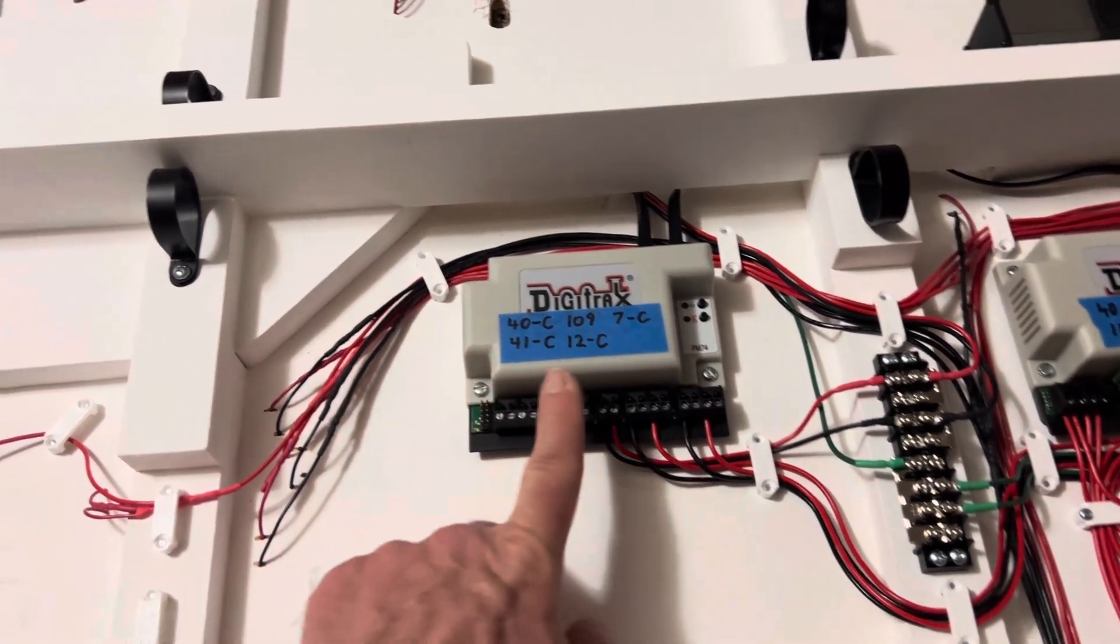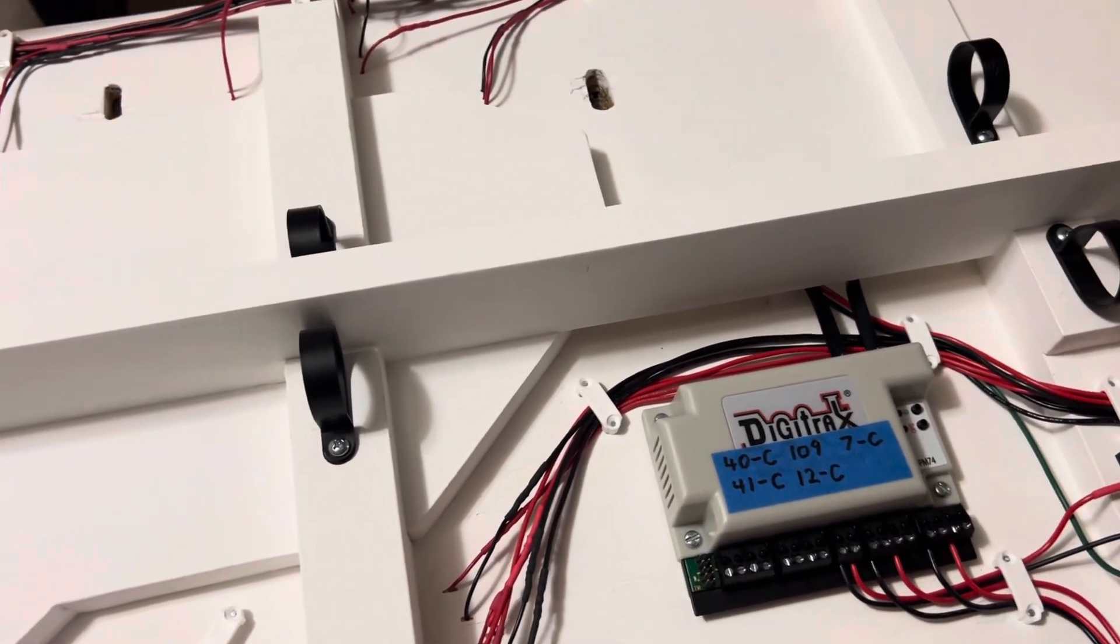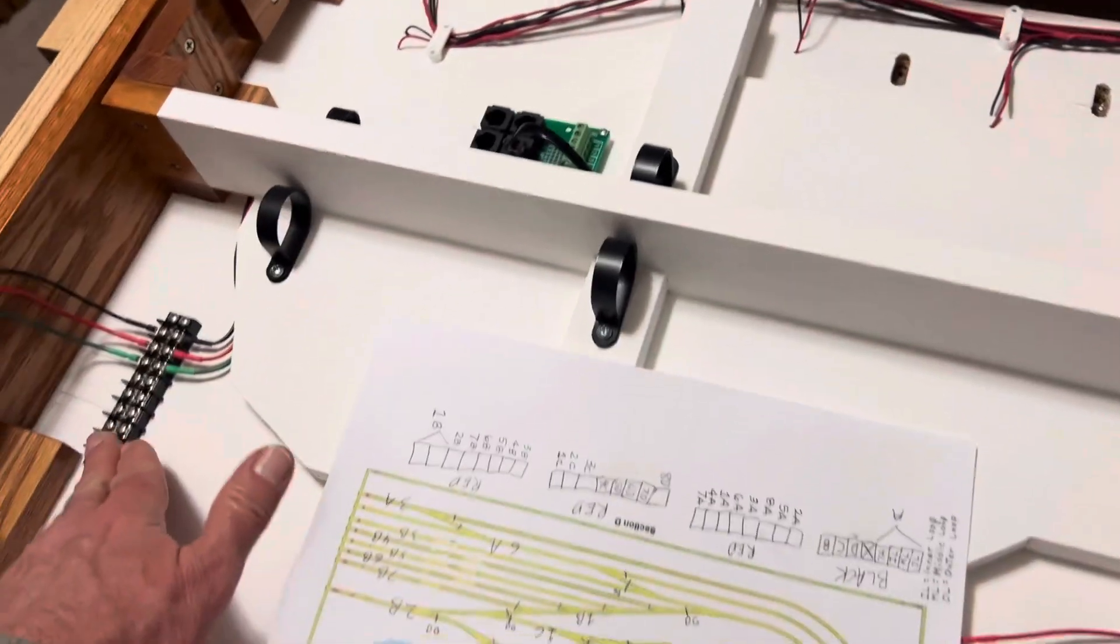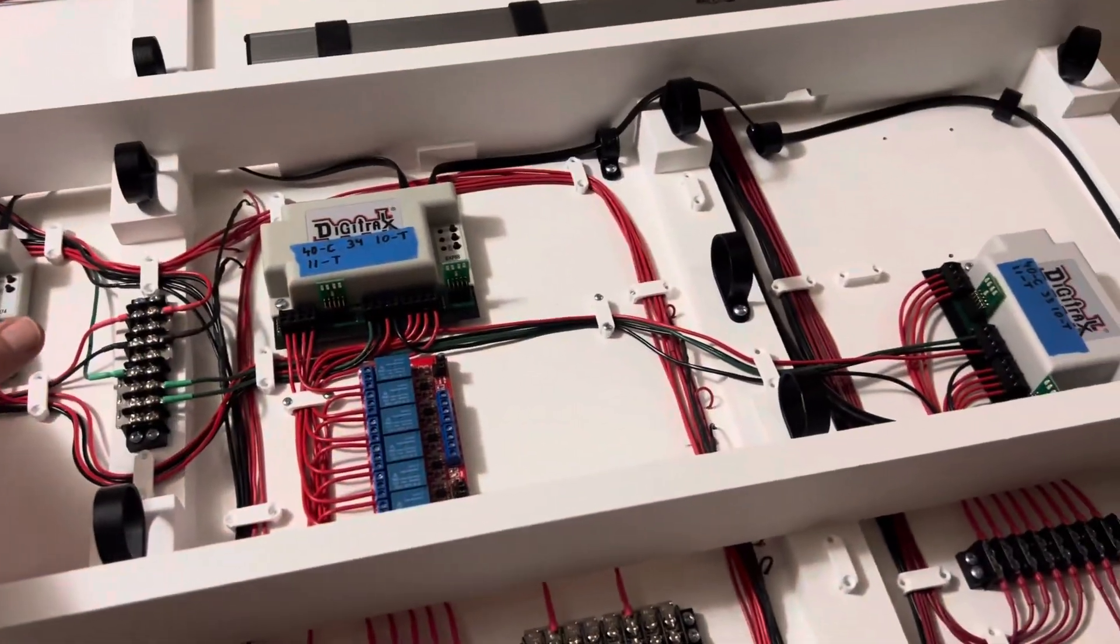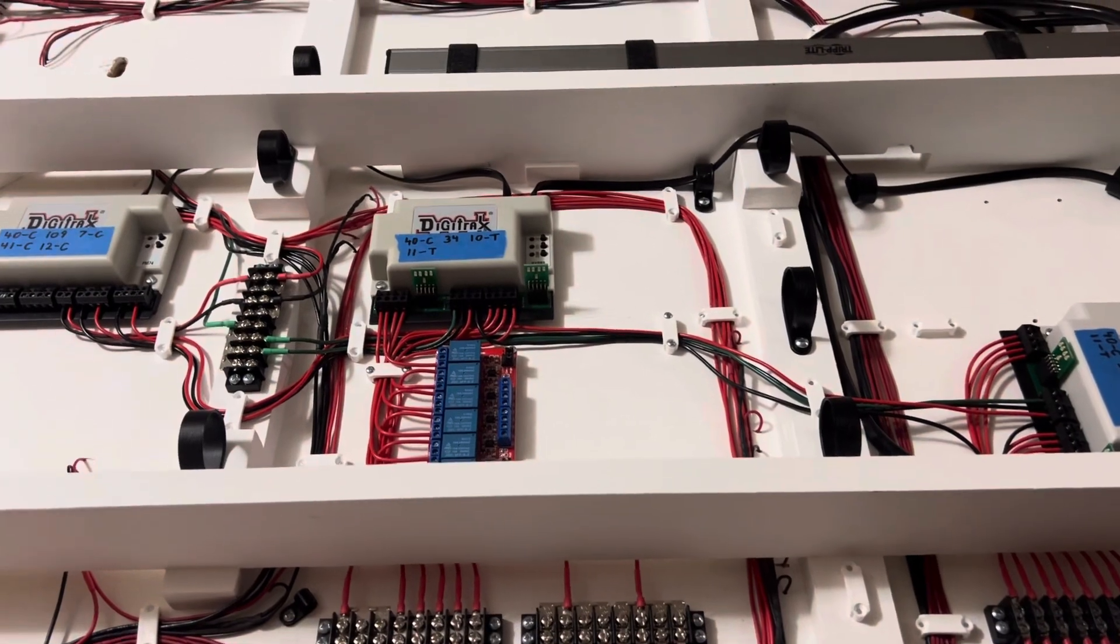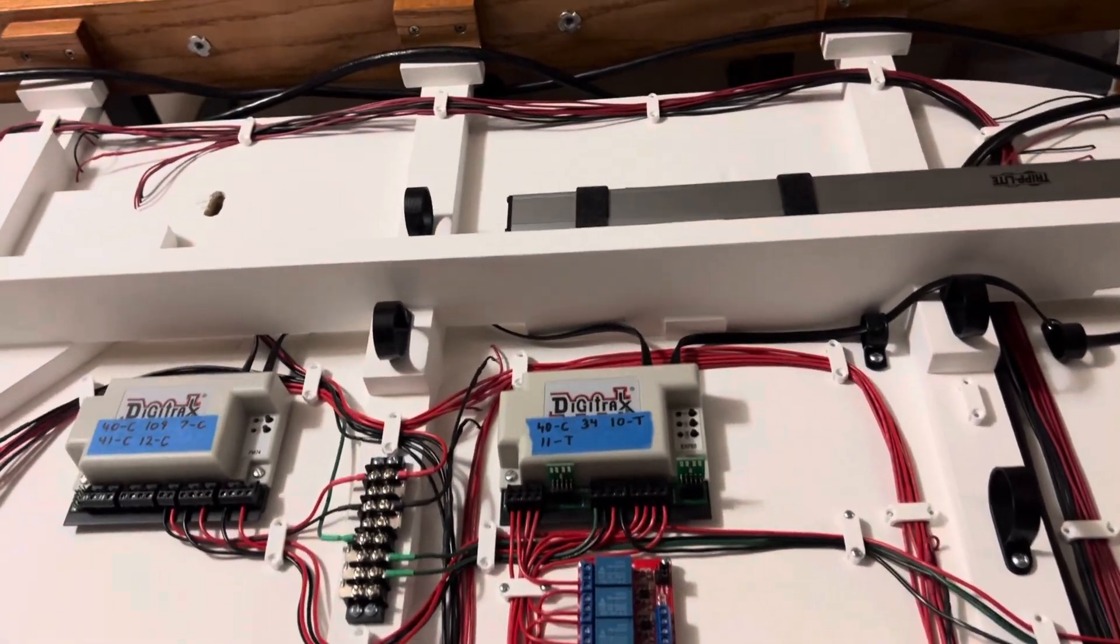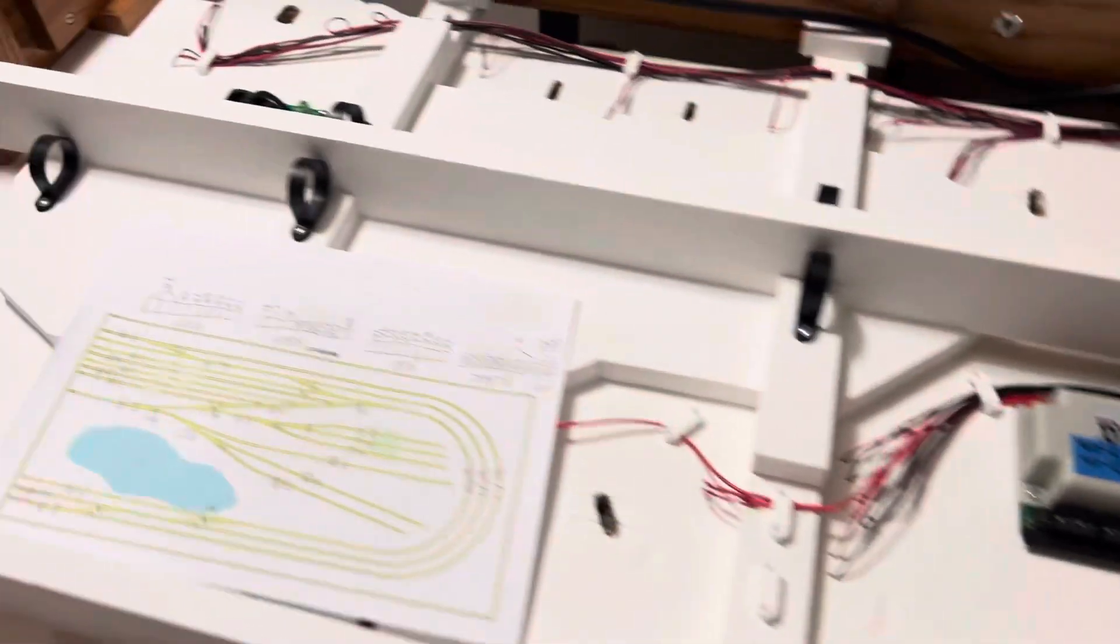I talked about how I'm using terminal blocks so when it comes time to hook in the electronics I can change my mind and adjust stuff. I talked about how I'm using this as a PM74 configuration and how I had gotten to it by setting those CVs to accomplish the task. And I talked about how I replaced that guy to be a different type part and how I use terminal blocks to connect everything up and then to give myself a lot of flexibility later. Still things - hopefully nothing will blow or I won't develop a local net problem for these guys. Previous video talked about it.